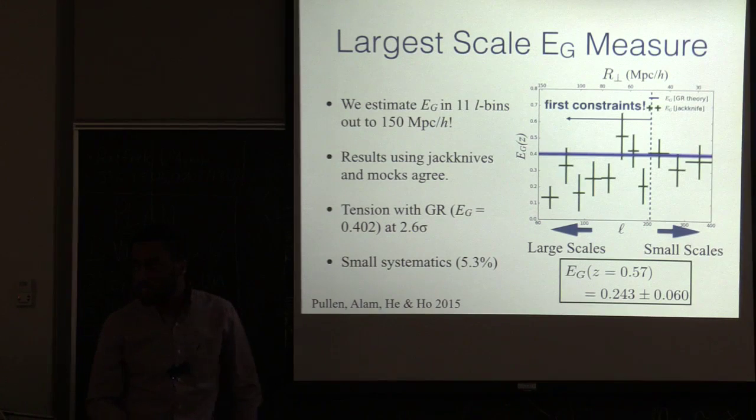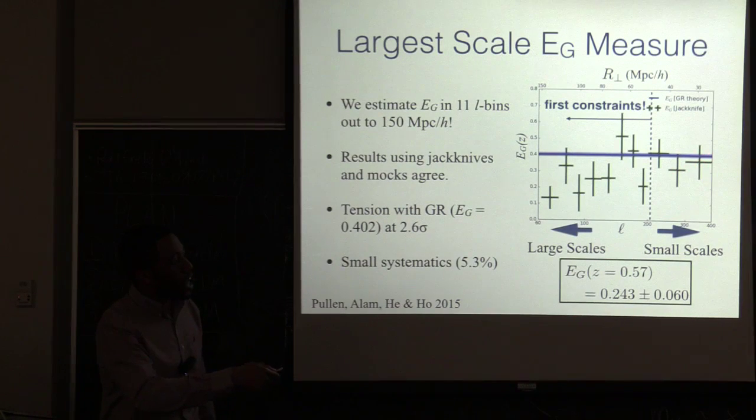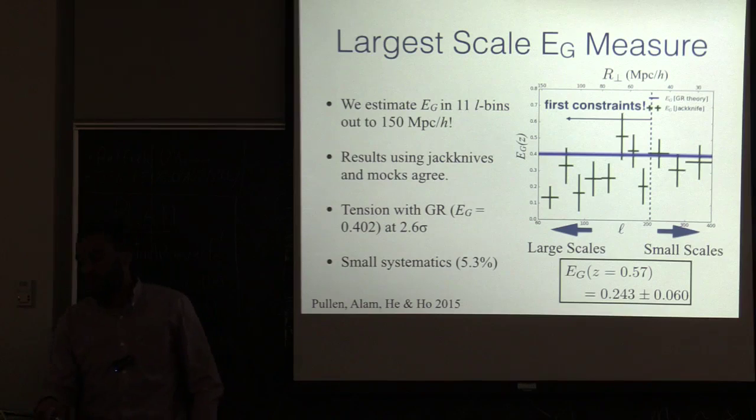So all you are assuming here for the model, for this comparison, is that you can use basically linear bias. Is that all? Yes, which we did not use. For most of these scales, it wouldn't be affected by nonlinear bias. The cases where it would be, we do have a correction using the N-body simulations. It mostly lives here, whereas most of the signal, as far as the deviation from general relativity, it won't explain that, because most of the deviation from general relativity is happening at large scales.